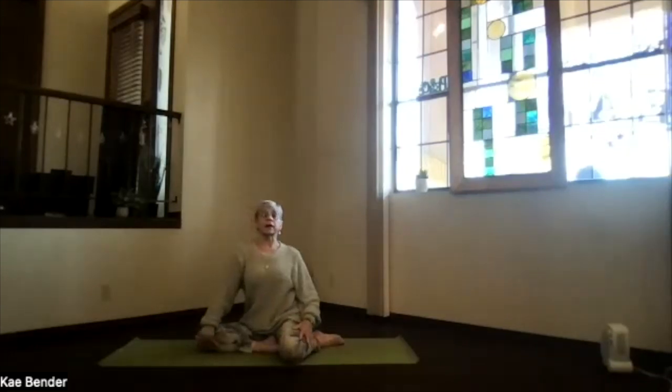Exhale, stretch your spine as you exhale and turn back to the center and release your legs. Take a moment there, just feeling that spine energy and noticing what your body is telling you. It's probably saying, hey, we need to balance and go the other way. So yeah, our dolphins are going to go the opposite direction.